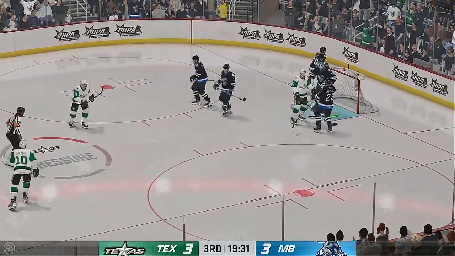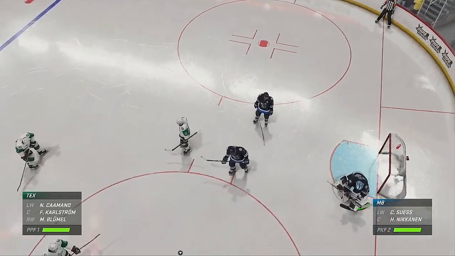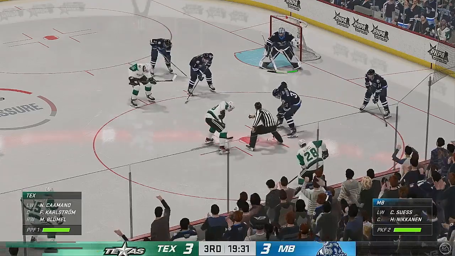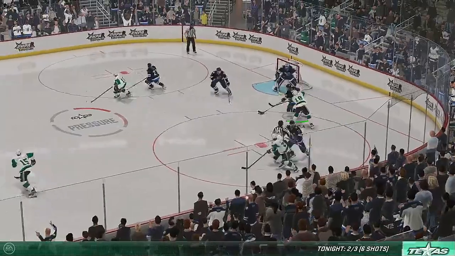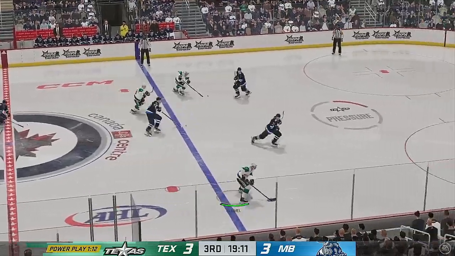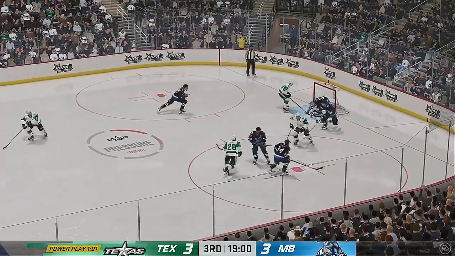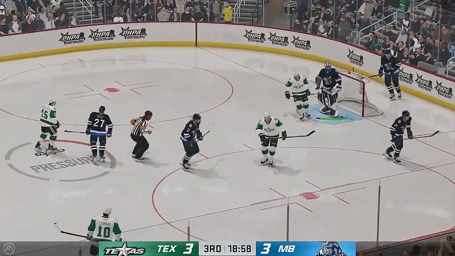Covers up and we'll get a face-off. Hellstrom's ready to take the draw here on this power play. Puck is dropped and he wins the draw here in the defensive zone. And the puck clears the zone. Moved up ahead here in the neutral zone. Sends the pass in front. Great defensive play to pick off the pass.